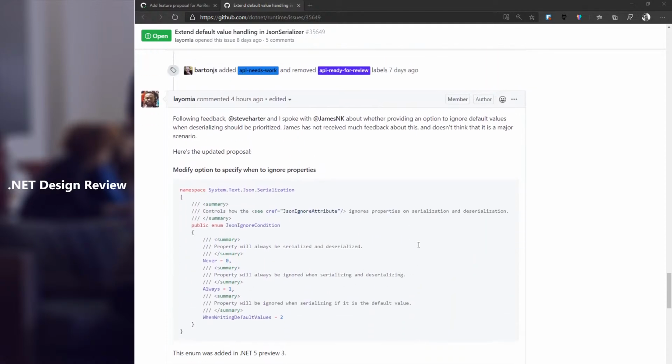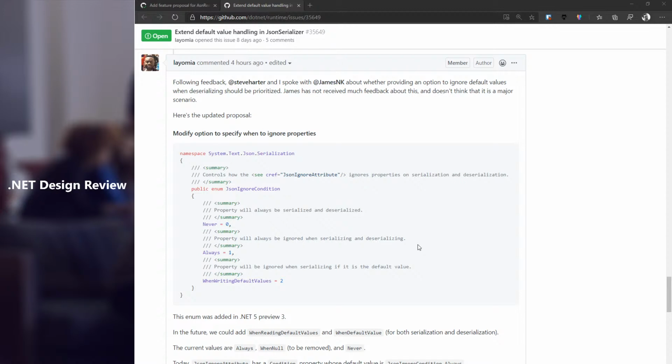The gist is Steve and I spoke to James NK shortly after the meeting on Friday. And the feedback was, do we need to apply it to deserialization? Does it make sense? We basically said we sort of applied the semantics for Newtonsoft when we first designed ignore null values.